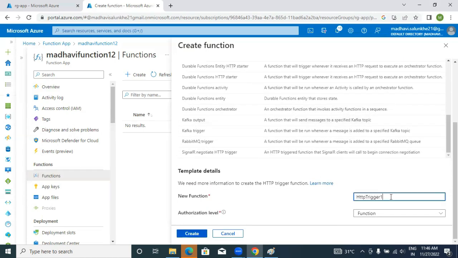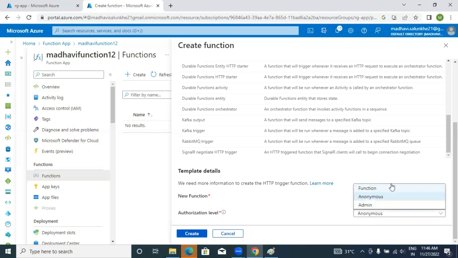Now, whenever I'm selecting that, let's say this is an HTTP trigger. And here there are three authorization levels. What do you want? Do you want to access it only through the function key? Anonymous means anybody can access it through the URL.